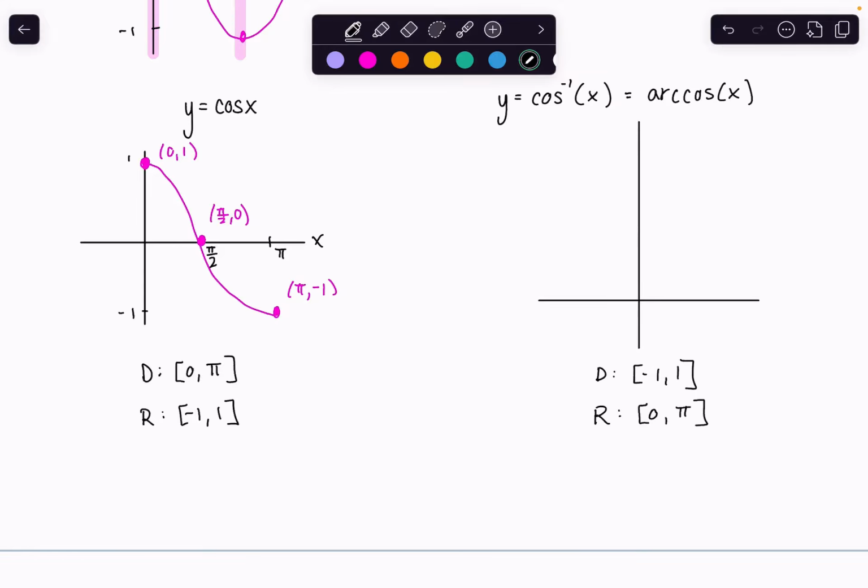Okay. So what was an x value now is going to become a y. And what was a y becomes an x. So our x is trapped between these two values and our y is trapped between 0 and pi. You then go ahead and you can do this a couple ways. Remember that graph is a reflection across y equals x, but also these flip-flop. So it goes through the point 1, 0. It goes through the point 0, pi over 2, which would be right here.